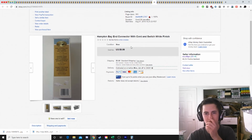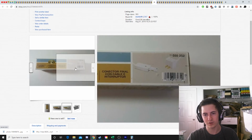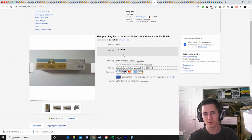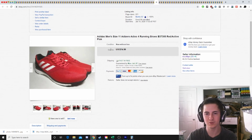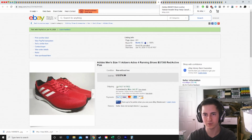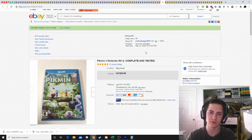So here is, I'm not too sure what this is, honestly. It has something to do with a fish and electrical outlets, but I sold it for $10 and the buyer paid $5 shipping. I think I only made $2 or $3 on this. These shoes, pretty sure I took a best offer on them, and I paid $35, so I only made like $15 profit. I thought I put shipping on this one, but then I forgot. I paid $20 for these shoes. I had to ship them, so after all the shipping fees and whatnot, I made about $6.